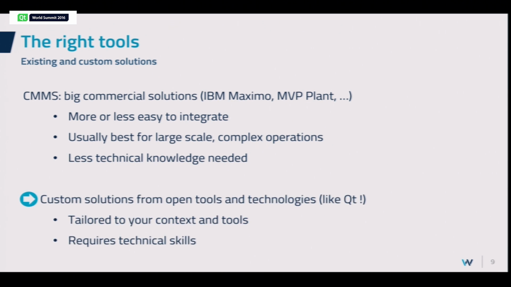The one that interests us more is the custom solutions. It means that you have different technologies, a lot of open technologies. You can put all the pieces together and create your own system. That's actually what we do with Qt, right? We have an open source technology and we build our own stuff, and that's what's fun to do. And so it will be tailored for your context and tools, and it will require, of course, a bit more technical skills. But that's fine.